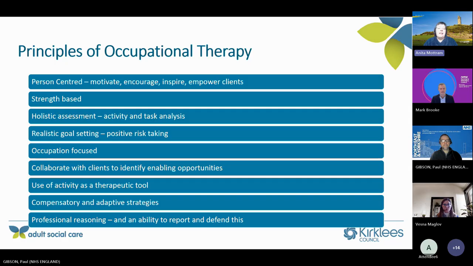We help people to live with multiple health conditions and to live well and to age well with ease for as long as possible. We also provide support to children to prevent learning needs from escalating, and we can work with contractors and architects to ensure that new build properties are designed to be inclusive and adaptable for people of all ages and a range of needs. And this slide just highlights some of the core skills of OTs, which contribute to how we can make that difference for people. So the next slide, please.